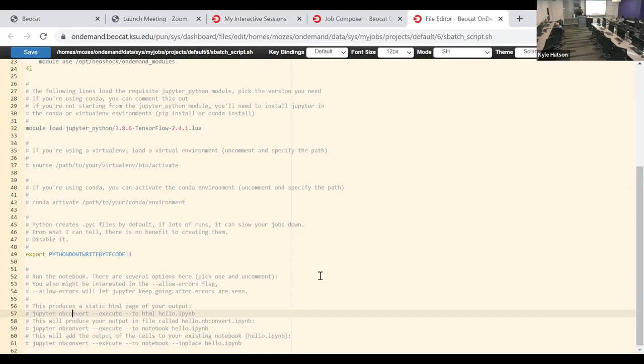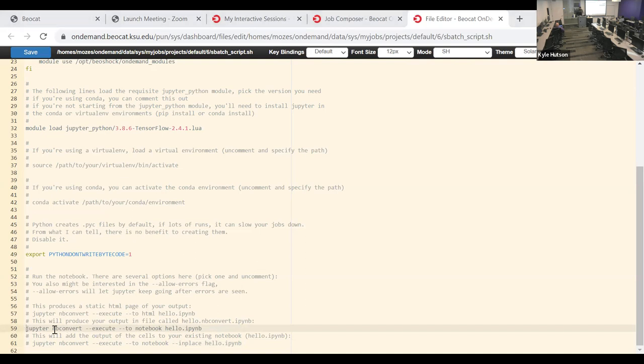But you might also want an IPython notebook. You want your results back in a notebook so you can hand that off to someone else and they can look over everything you did and see all the results right there in the same page. Or you might want to run it and leave the notebook in place, and overwrite that notebook. Most of the time you're not wanting to overwrite files, because if you're overwriting a file, you may lose input data. Or it's changed, and if it's changed, you can't guarantee that nothing else changed. So if you're not doing it in place, you can know for sure that you could compare what you thought you were running to what you eventually did run.